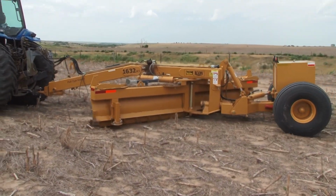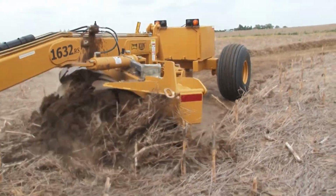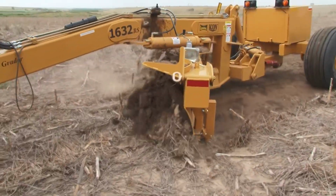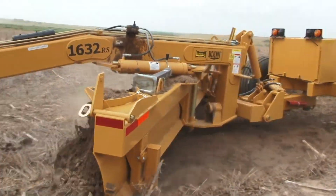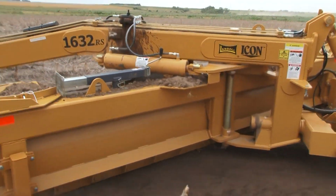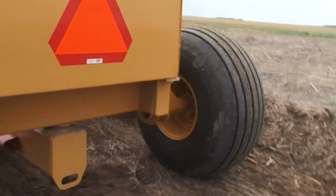The Landoll Icon Model 1632 RS Greater Box Scraper has many great features. Whether you use it to grade roads, remove snow, dig irrigation ditches, or clean feedlots, the 1632 RS is designed to move material quickly and efficiently.